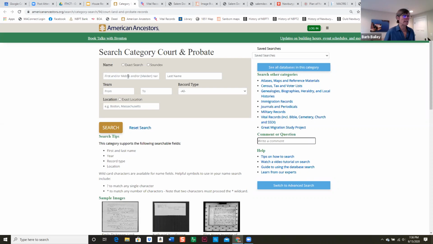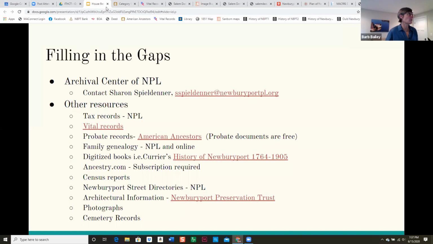And reading the wills is actually quite fun, because I've seen people who've been taken out of wills and people who've been given a special clock or all sorts of things. It should list their land if they had any, and if they had money, and if the land could be passed down. Some people were insolvent, and so their land was taken. So the probate documents are certainly very helpful.